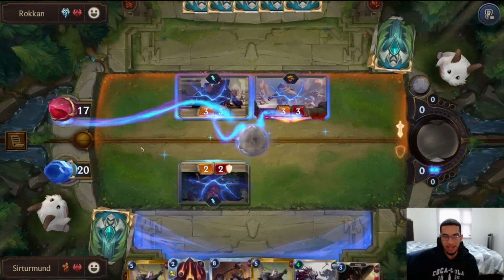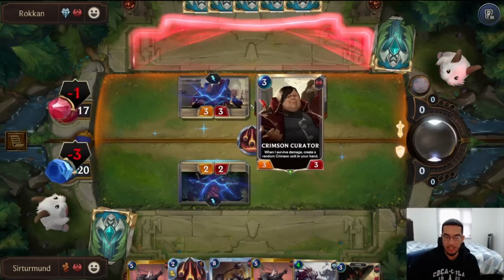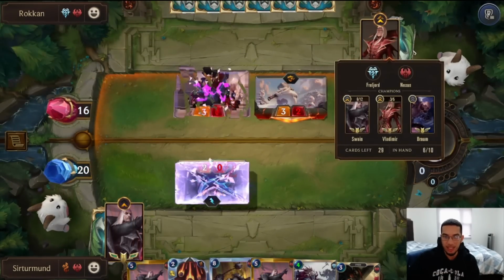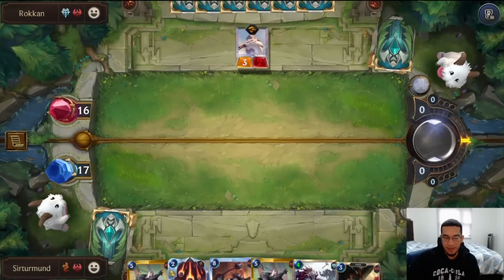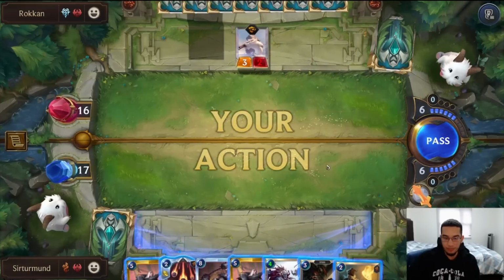I'm gonna commit this now. It's triggering the Curator no matter what, right? Whether they block or not, it's gonna trigger the Curator no matter what. This is getting them closer to that level of Vladimir, because now they're gonna be at 3 out of 5. It's gonna be Levy. If we don't get Levy, I think we're in big trouble.